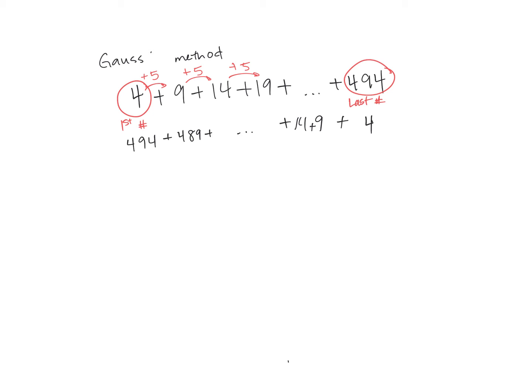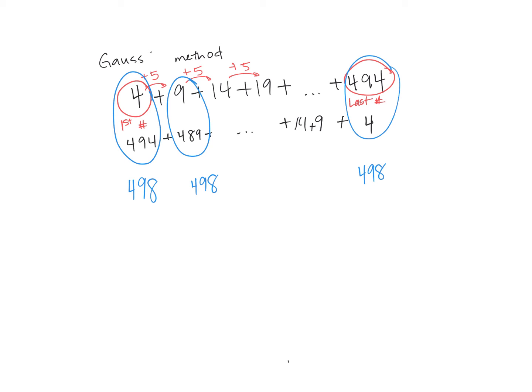And so what Gauss said was look at the vertical sums, and they are actually going to be all the same. So 494 plus 4 is 498. 9 plus 489 is also 498, and you don't see all the terms listed there, but going the backwards way, of course, you could see that that's going to be 498 also. So really what we could do is say, okay, well, let's add this sequence as well as the sequence in reverse. And we notice that we have a bunch of these 498s. Well, how many are there?